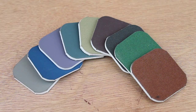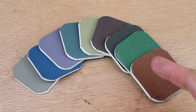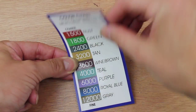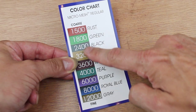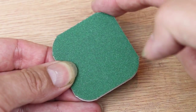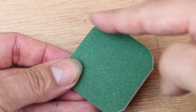Here I've got a set of nine micro mesh polishing pads from Eternal Tools, ranging from coarse, medium, right through to ultra fine. They even come with a laminated sheet which shows you all the different grits and the colour coding of them, so it's important to keep them all in order. The pads are approximately two inches square, double-sided with rounded corners. But what exactly is micro mesh? Let me explain.